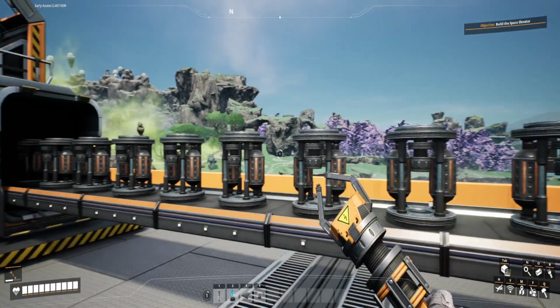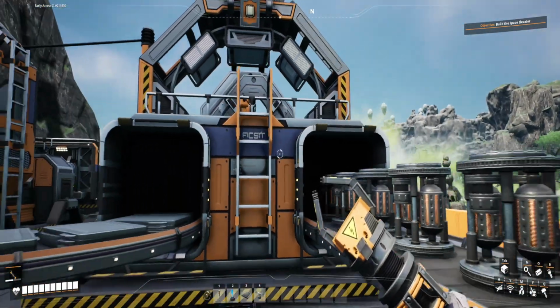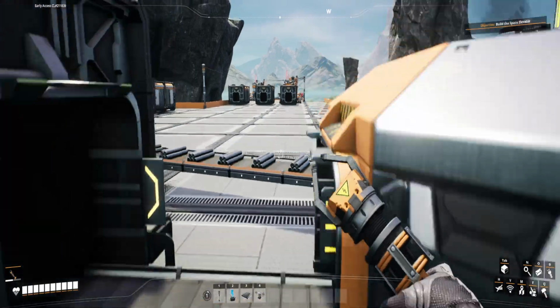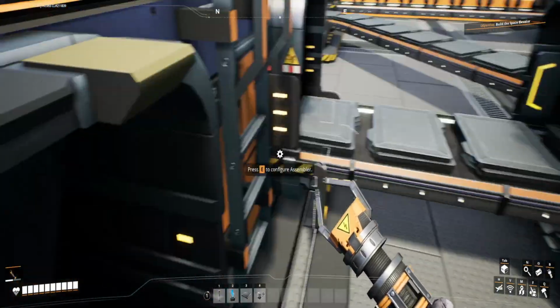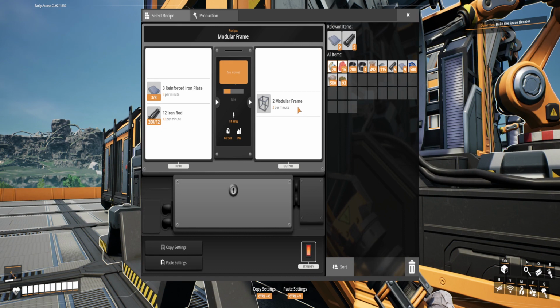Here you see some of the rotors that were made, and they're going into this assembly here because rotors plus plates equals smart plates. And then rods plus reinforced plates make these things, what are they called?